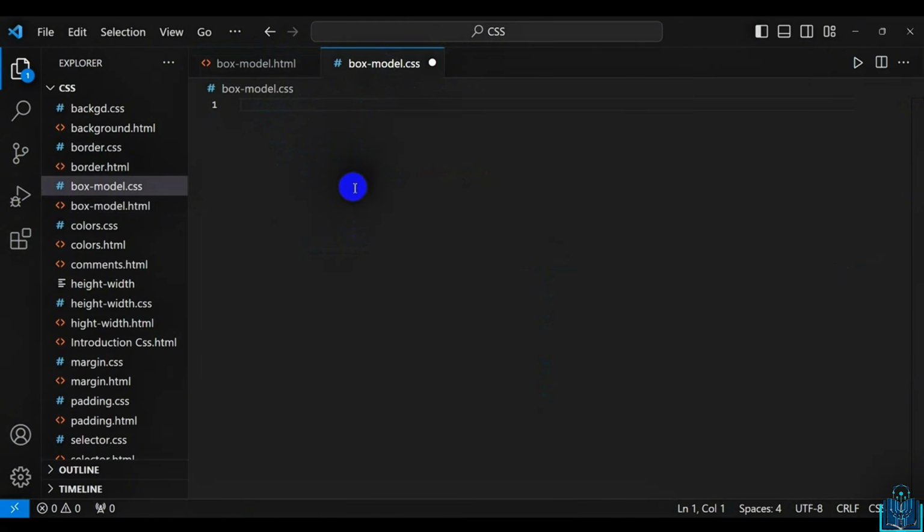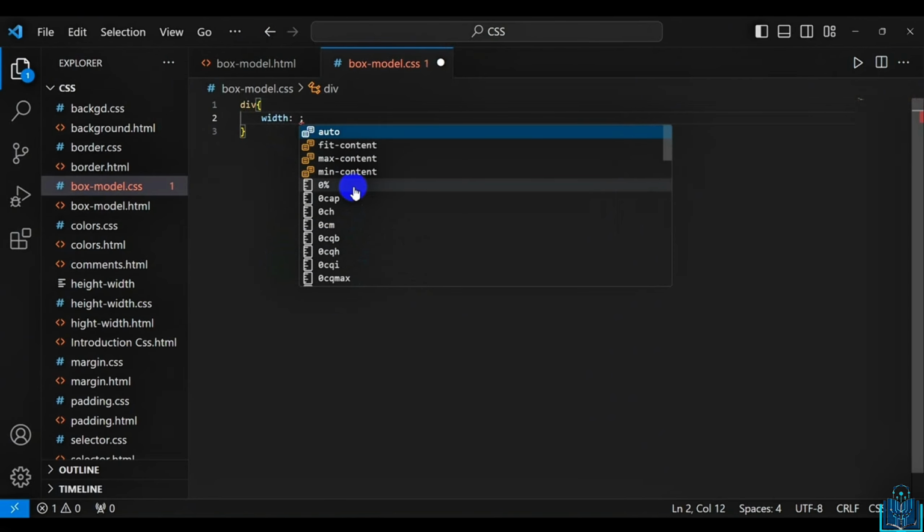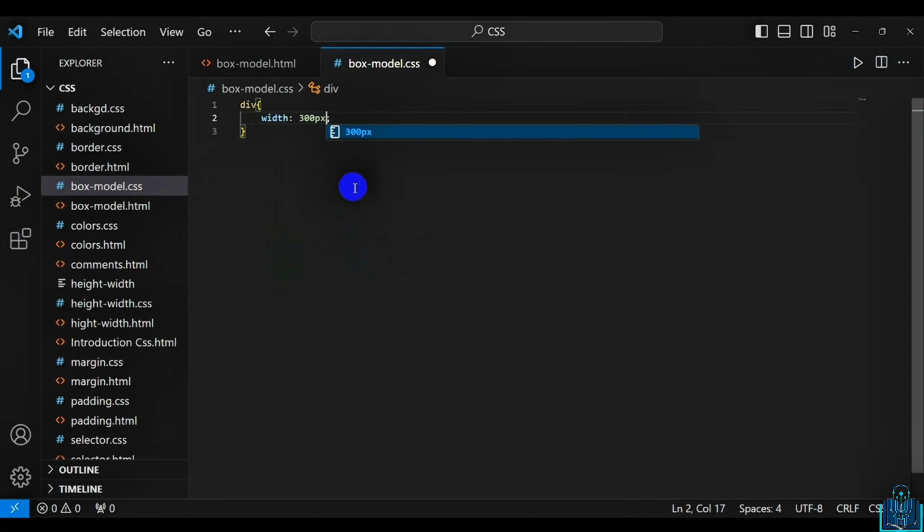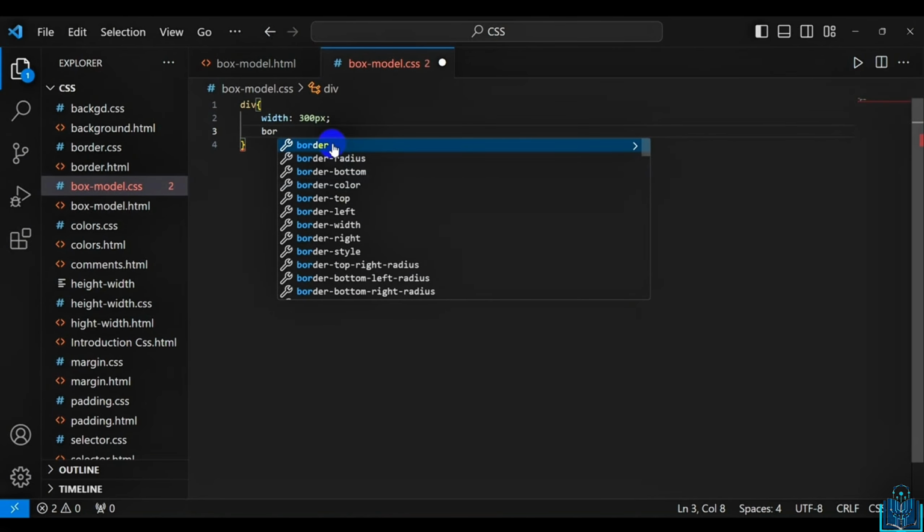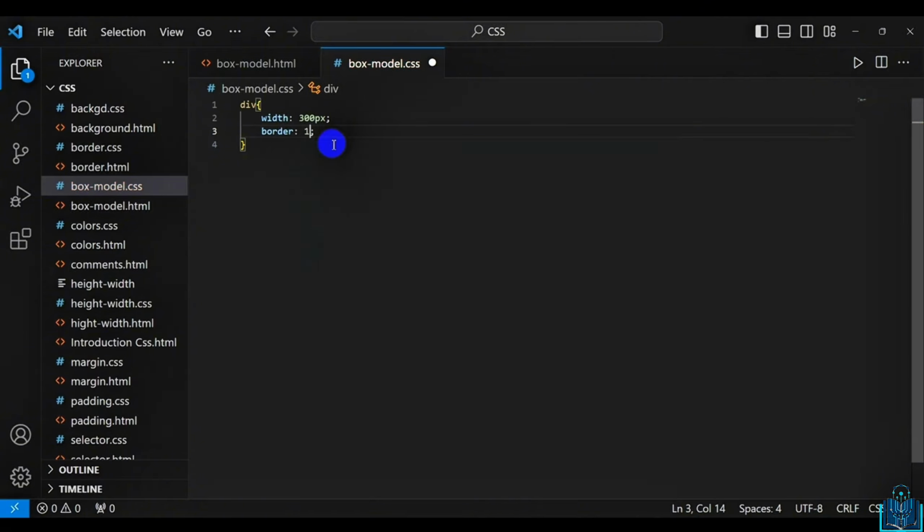And now style.css. So first of all, div, curly braces, and width is 300 pixels, and border is 15 pixels solid green color.